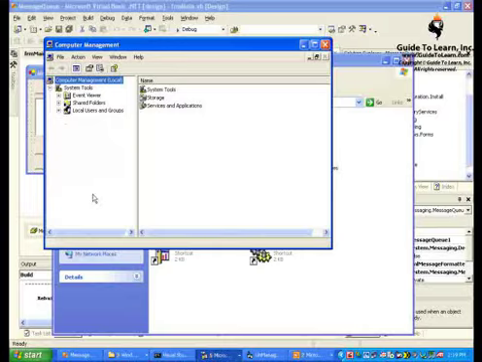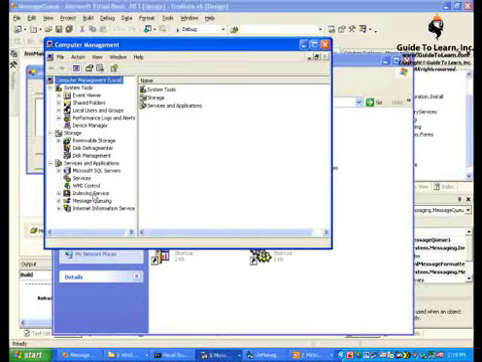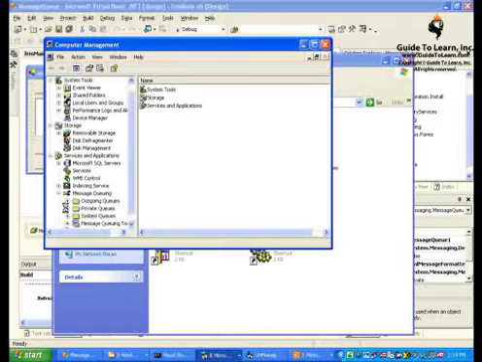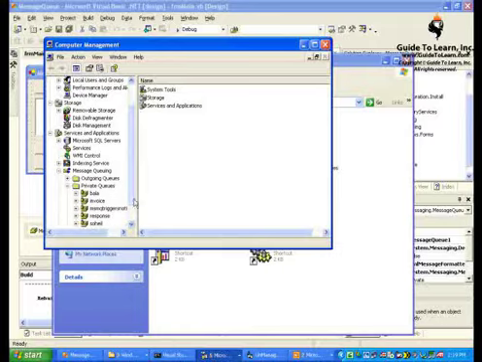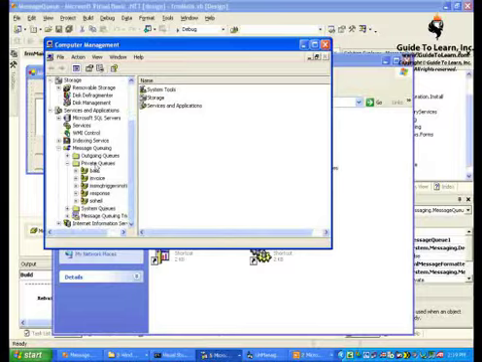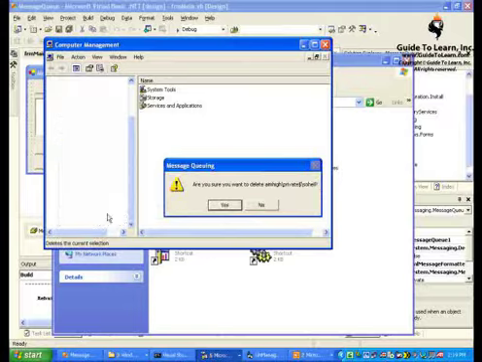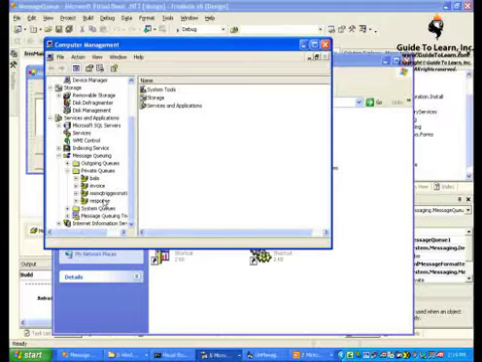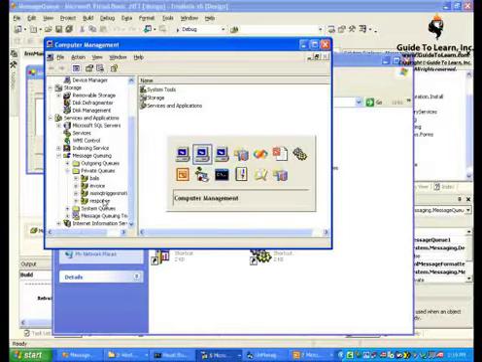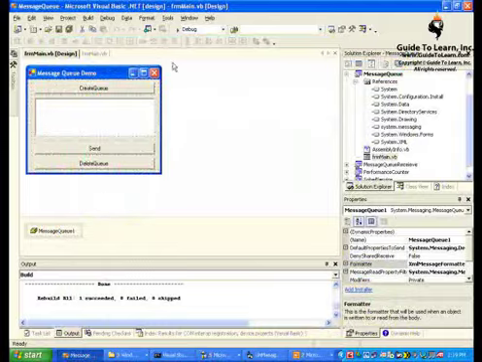Patience is a virtue, of course. So if I go down here to message queuing, on the private message queue, you see I've already created a bunch of queues over here. What I'm going to do is get rid of my name over here. I don't have that. Get rid of all the messages. You see, there's no more queue called Sohail, right? Now let's go execute our application. Check this out. I have all kinds. All right, let's go and run this application.